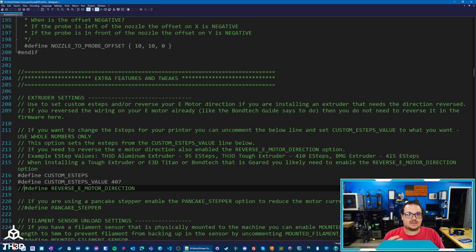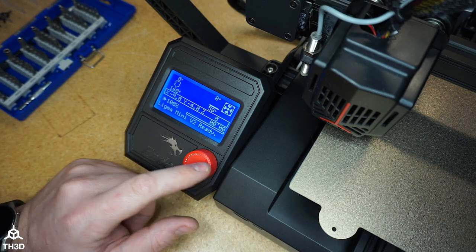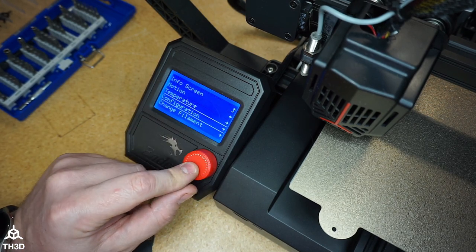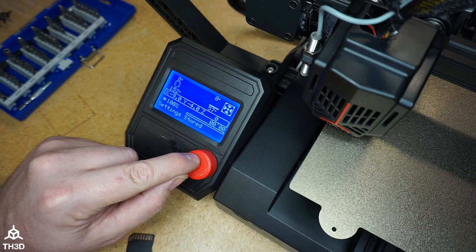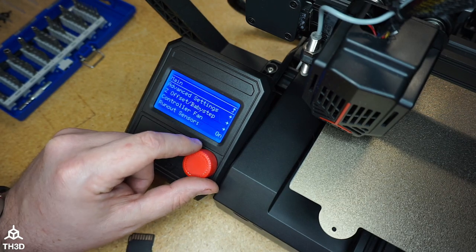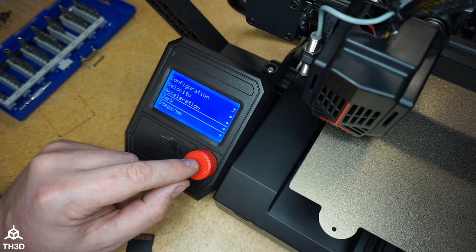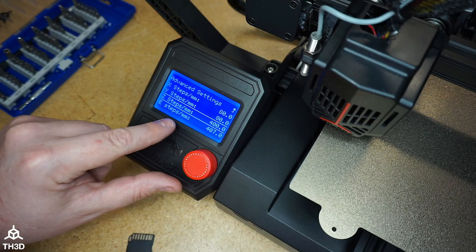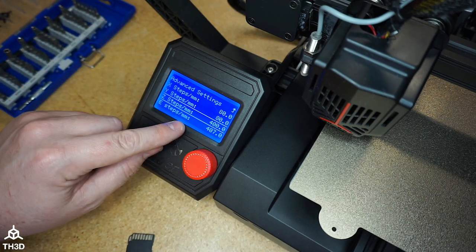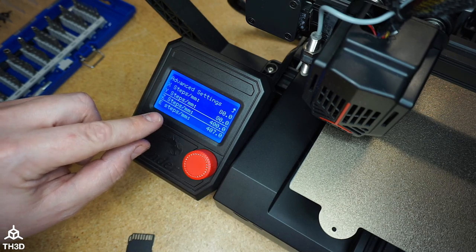Now, most machines that have the same type of extruder that we took off here, which is that single feed gear one, will not need the e-motor reverse, but if your machine does for some reason need it reversed, this option is available in our firmware. I just updated the firmware on here. Now if I go to my settings, the configuration, and reset EEPROM, and I go back into the steps per millimeter setting, we should see that new value I just put into the firmware. And you can see there it's 407. So now this printer has the default setting for the E-steps set to 407, and this is supported on all versions of our firmware.